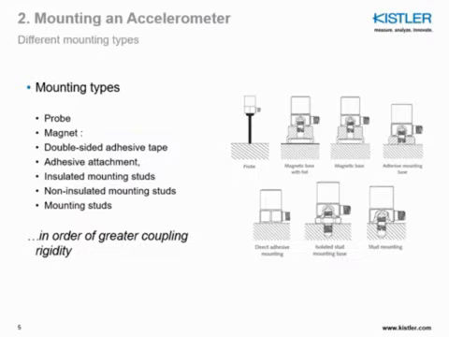Now that we've seen the influence of the sensor mass itself, we're going to look at how to mount a sensor as best as possible to avoid any major influence on the measurement you're performing. You need to be aware that, depending on the mounting types you're going to use, you're going to lose in frequency response.